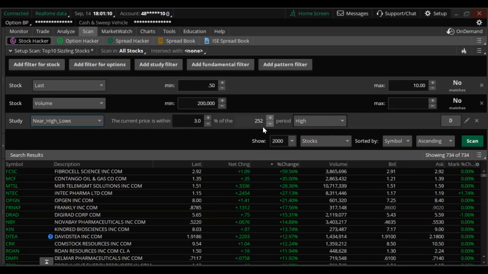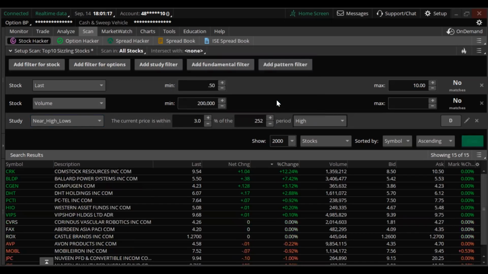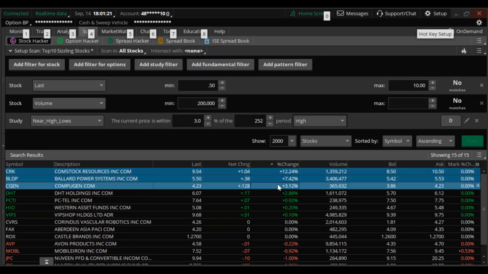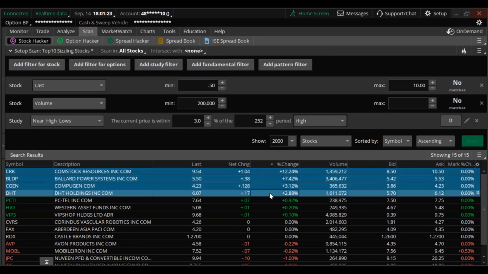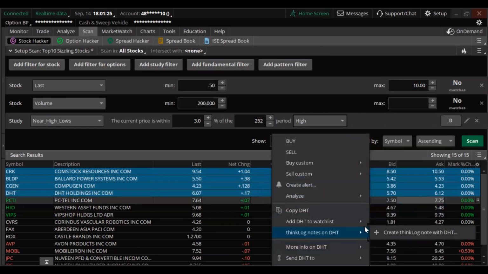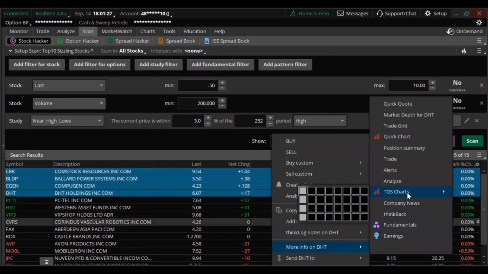And if stocks are within 3% of this range, it means every stock that pops up on my scanners is going to be either near, at, or above its yearly high. Typically a yearly high, a 52-week high break is a very, very strong bullish move. It means the stock is setting new highs. Some companies want to capitalize on that. They'll send out PR and press releases and say, hey, we're innovating in the sector, we're at yearly highs, and so on. They're just playing off of the sentiment that's going on.